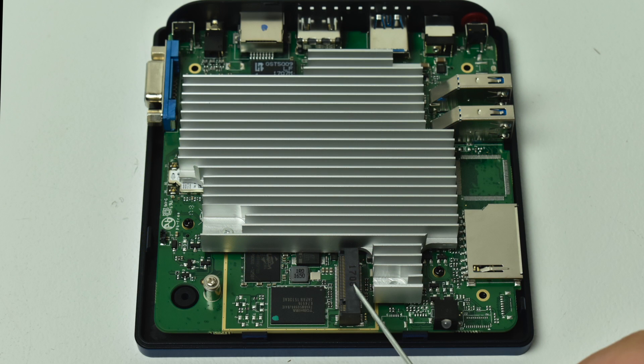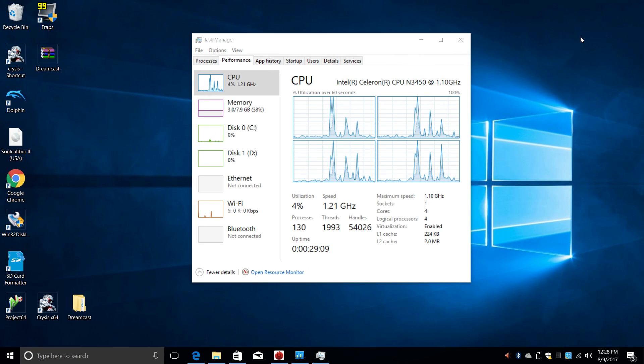The last one I reviewed, the BT3 mini PC, was advertised with an M.2 but didn't have it. This is a fanless PC, so it's passively cooled by the heatsink. It looks like it'll do the job, though there is a chance the CPU could throttle if the unit gets too hot — but I don't think it'll be much of a problem since these are very low-powered CPUs. Let's go ahead and test it and see how it performs. I'm going to run some benchmarks, some video tests, and I'll also test Crysis for the heck of it.